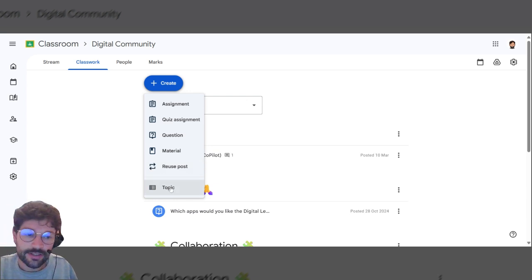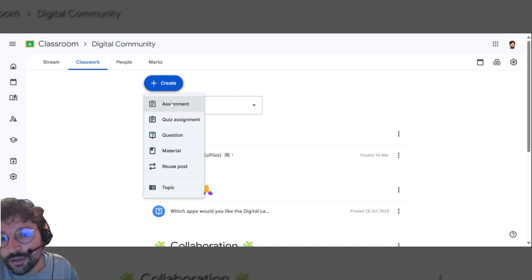As I spoke about at the start, you can create topics. You can simply create these before you set up your Google Classroom. It's quite a dynamic aspect of Google Classroom where you can add them as you go along. You don't have to have all your topics set up in one go. You can have maybe a couple of main parts, but here is where you can add topics as well, and you can add assignments into topic areas if they're already stated, or you can create a new one.